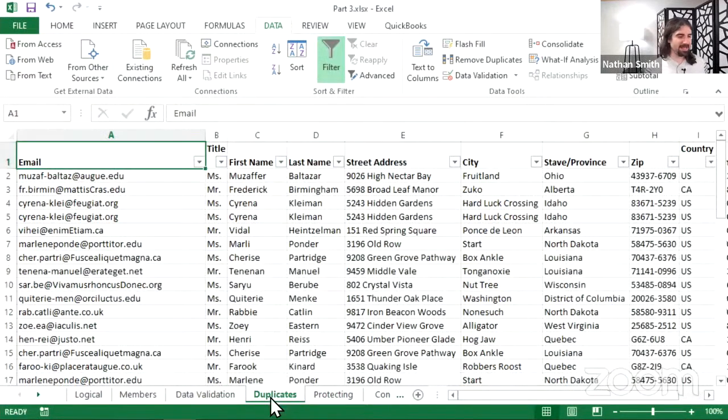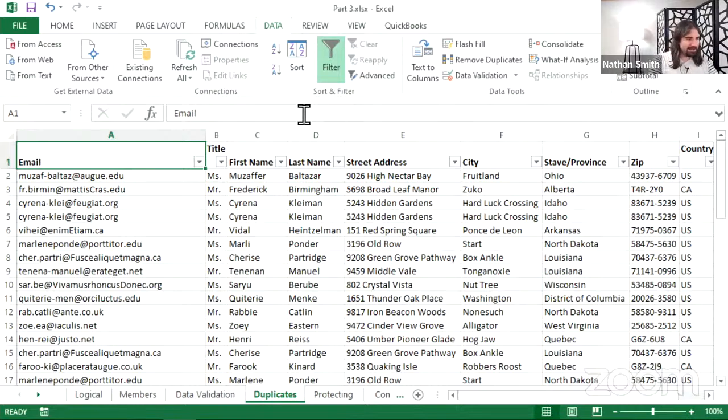I'm going to click on the duplicates sheet right here, and let's talk about getting rid of duplicate information. This is a very common problem that I've run into basically ever since I started using spreadsheets for anything at all, and that's duplicate information. You know, you're combining multiple sets of information and maybe there are some duplicates between the two sets. Or you get up to go get a snack and you come back to your computer and you type in the same thing again, and suddenly you've got a duplicate and you don't realize until much later on. Things like that.